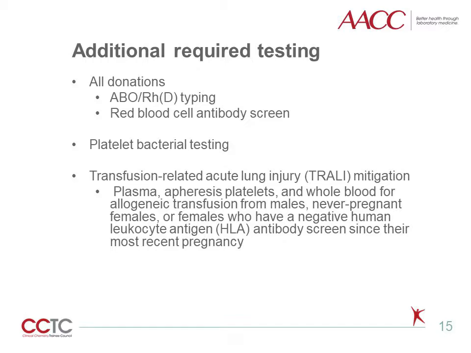An ABO and RHD type is performed on every donor. In addition, for the RHD type, blood centers must perform the weak D test to ensure the unit is truly RHD negative. Furthermore, a red blood cell, or RBC antibody screen, is performed on donor samples. Some blood centers will not release blood products from donors with pre-formed RBC antibodies, while others might still release them with an attached special tag identifying the antibody present.